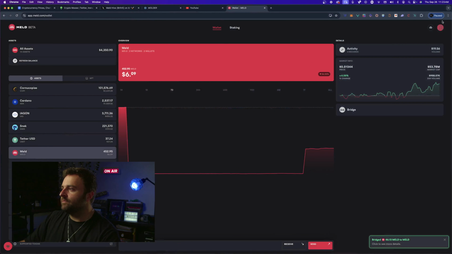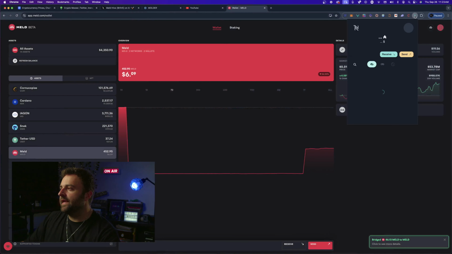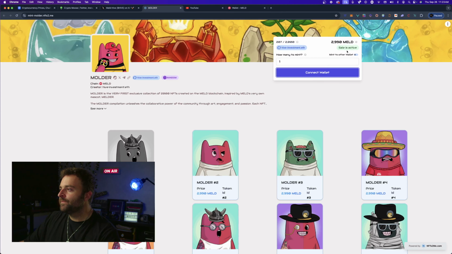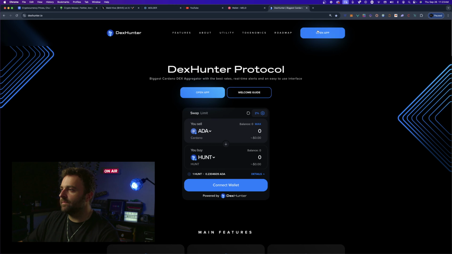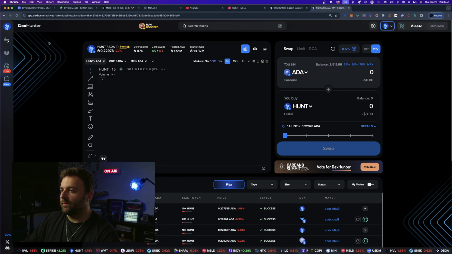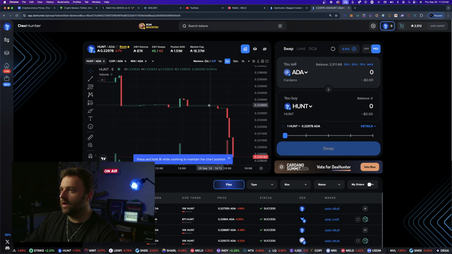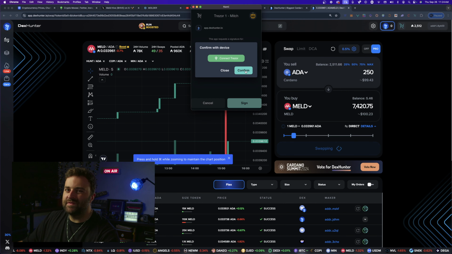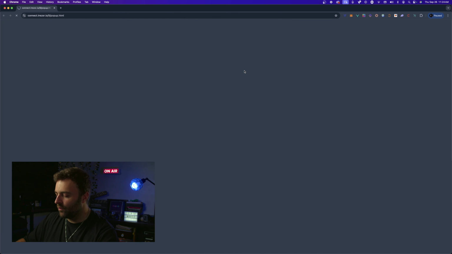Okay, so I'm just going to go to my Nami, and I have some ADA, and what we're going to need, I assume, is some MELD and gMELD. So it looks like 29.90, and we've got to be pretty swift here. And I'm going to swap some ADA for some MELD. And we do have to hold some MELD on MELD. So let's see how well we can do that. So guys, use DexHunter if you want to pick up some MELD. And then from there, what you can do is bridge it over.